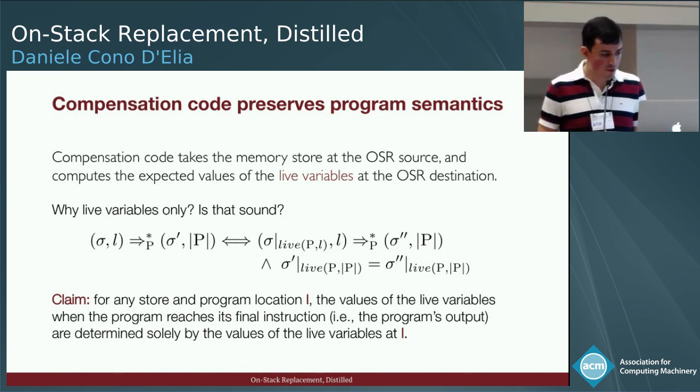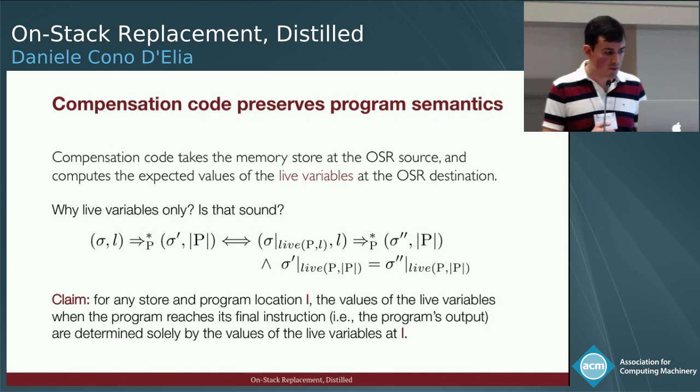The output of the program, which in the framework we define in terms of live variables on the last instruction, the output instruction, has to be the same for any state for which the live variables are the same.